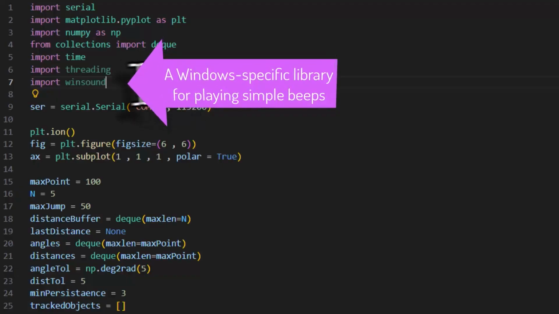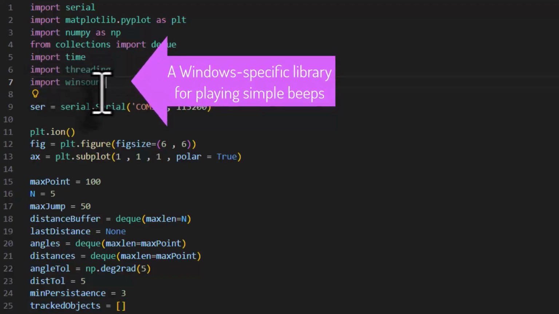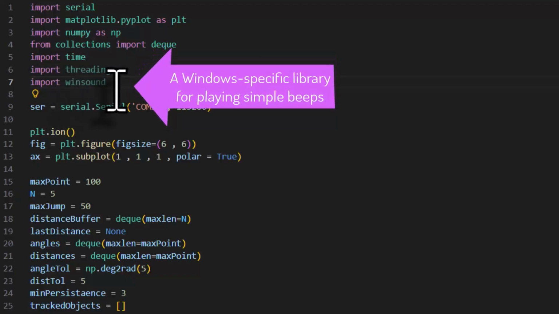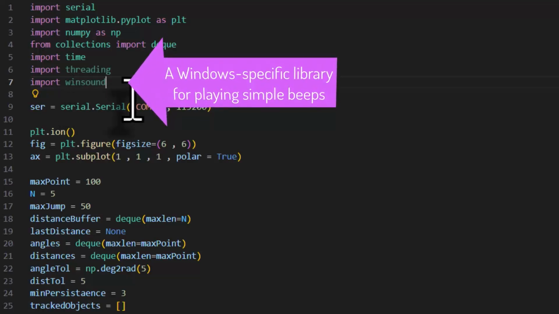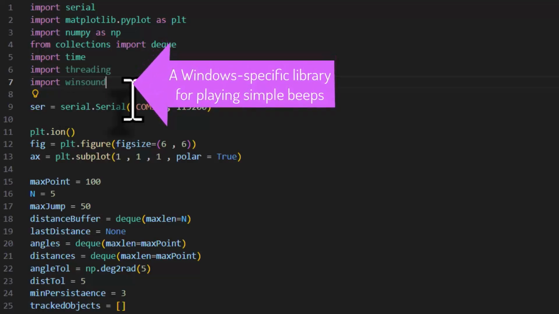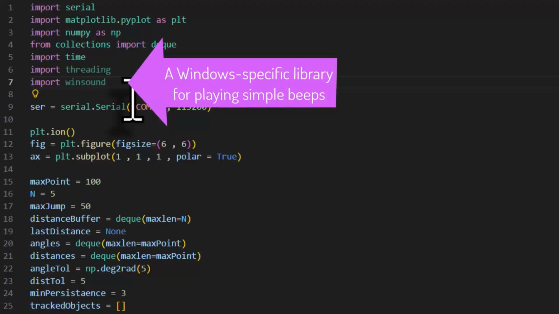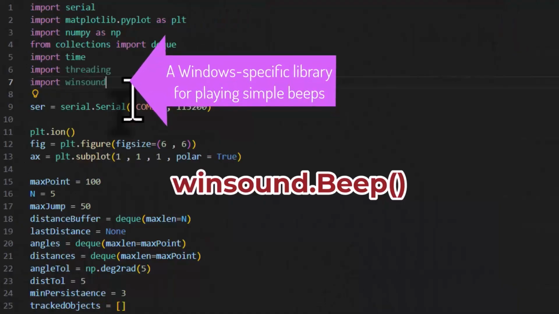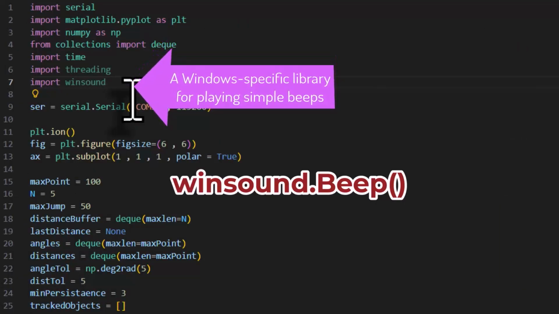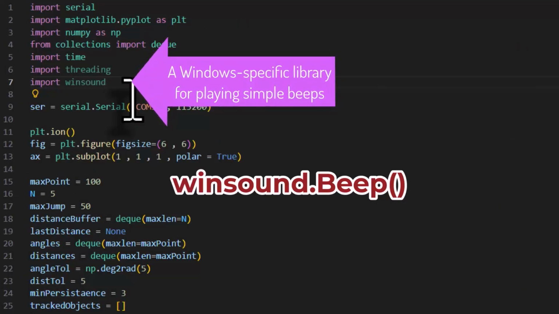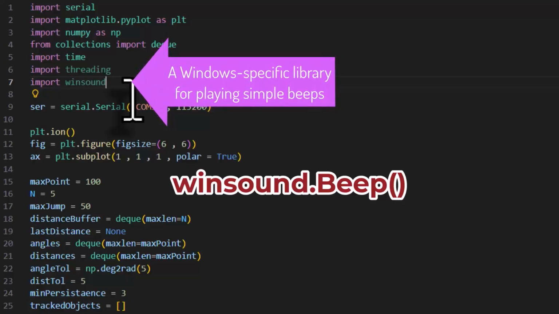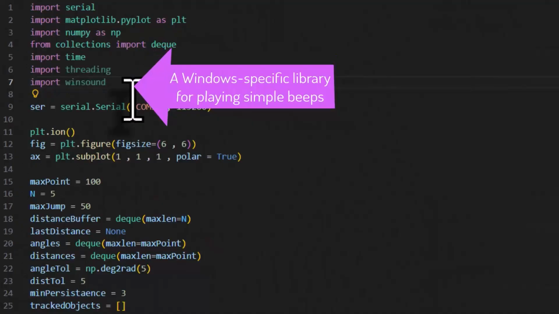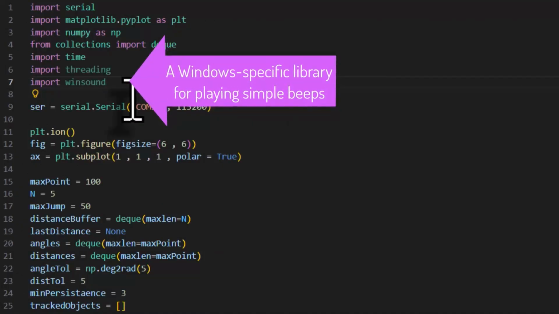But I said we imported threading because of winsound, because winsound is gonna make some problems for us. Why does it make problems? The beep is a built-in function in the winsound library that we're gonna use in our program. When we use that built-in function, it's a blocking function. So winsound.Beep is a blocking function.